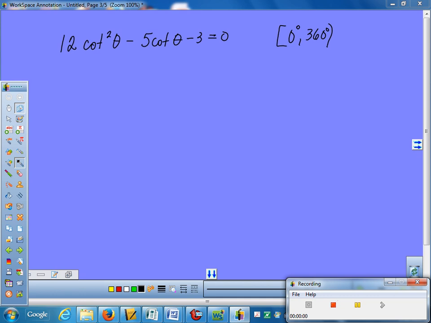Do you think we can factor it? That is a 12. Could be 6 and 2 or 4 and 3. I mean, we might have to play a little bit here, but I think we can find it. We know the back's 3 and 1, so at least we got that part set. So, best guess, 6 and 2 or 4 and 3?